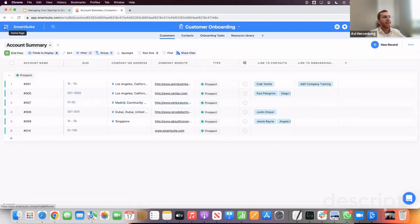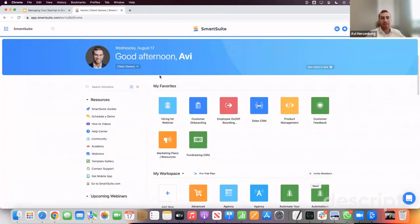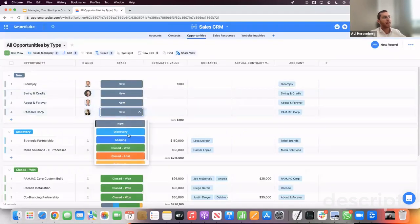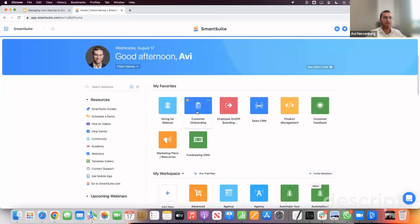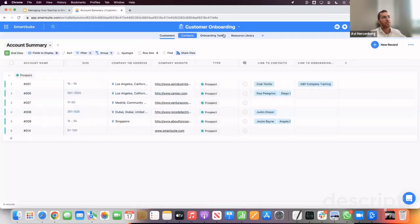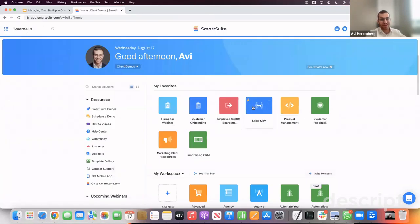But in order to get that process triggered, I think when running a business, it's always very important to have a seamless process so that nothing falls through the cracks. And so it's important that as soon as that deal closes, the onboarding team knows to kick in and get going. As you can tell over here in the process that we set up, as soon as you hit closed won, an email will go out to the contact that is linked to this deal and will say, hey, thank you for signing the deal. It's time for your onboarding process. And they will get an email with a form. As soon as they fill out that form, it comes in right over here, and that triggers the full onboarding process. But either way, I just had to share that because I love that process.